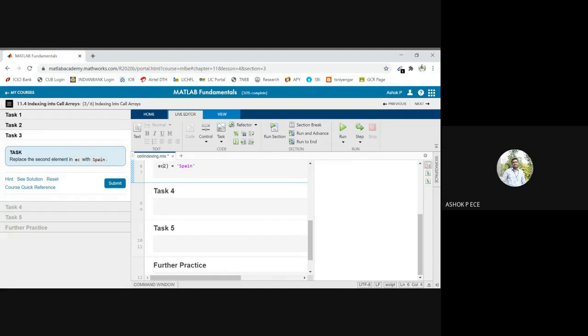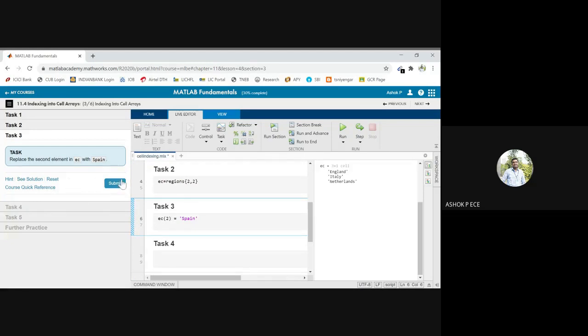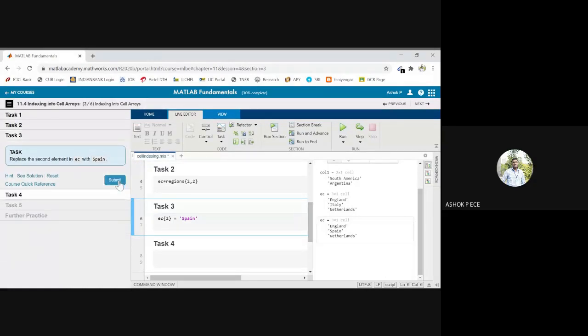Here I'm just writing EC of 2 equal to Spain, using normal parentheses. We'll see whether the answer is correct. This is not correct, because we get a conversion error. When you use curly brackets, your job becomes simple. England, Spain, Netherlands. I have updated the second element of the cell array.